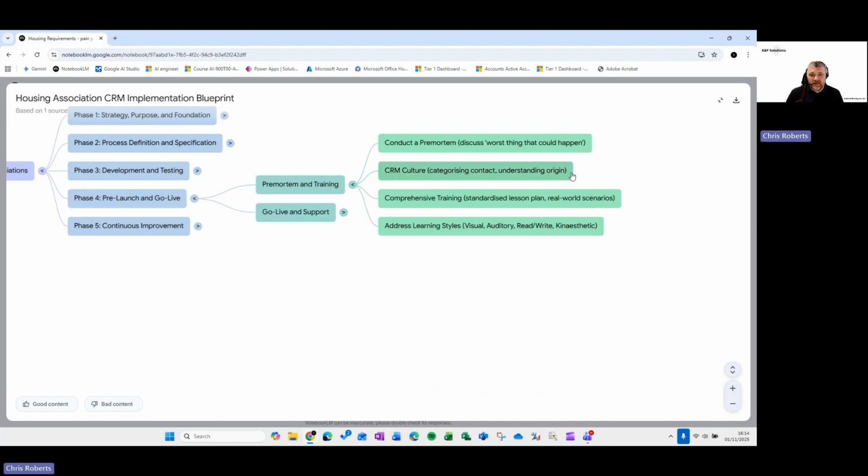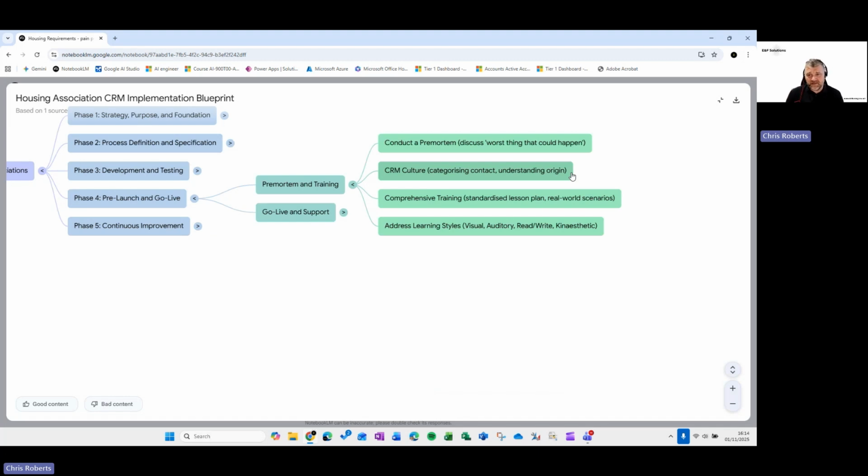Another interesting thing around here, though, is to understand the culture of using CRM. So we've all been there, and I particularly was with the customer service side of things. I'd have a big white space on a customer record. I'd be typing away when they're talking to me. I'd copy and paste that, put it into an email, send it to 15 people. Hopefully someone does something, but I'd put something in my calendar to chase them in a week's time.